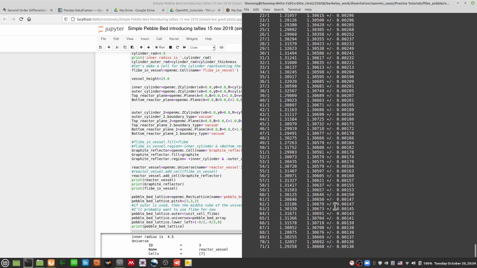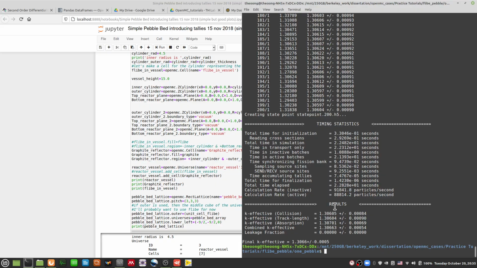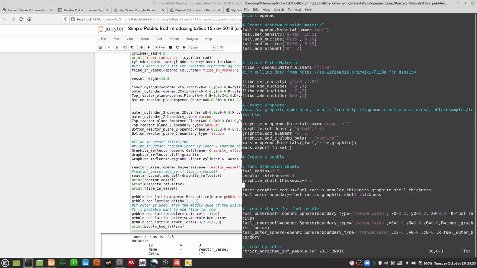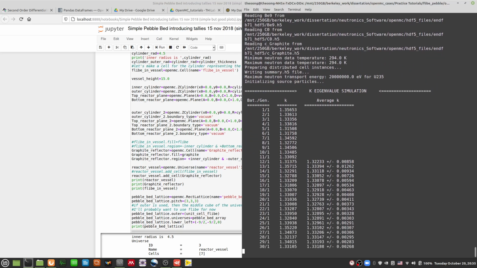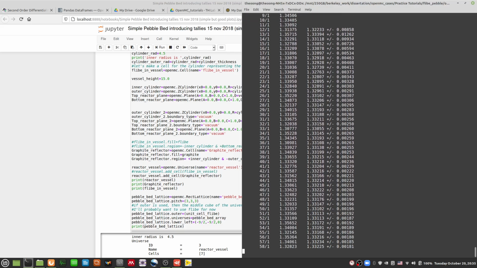Maybe just to push it a little bit more, I might increase that thickness to something in the order of, let's give it 0.6 maybe, or maybe 0.7. Okay, 0.7. So let's do one more, and that will be it for today. I don't want to keep increasing the thickness. I think 1.33 K effective, K infinity should be okay.